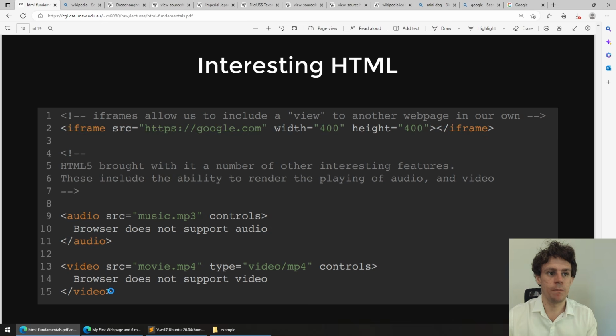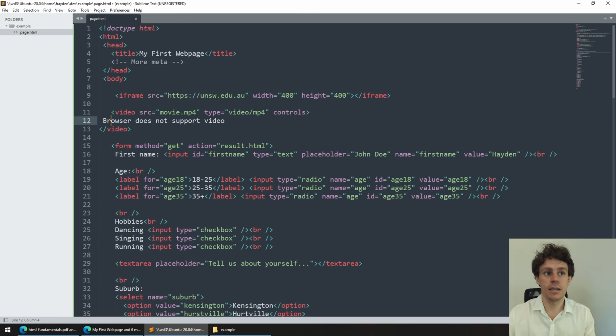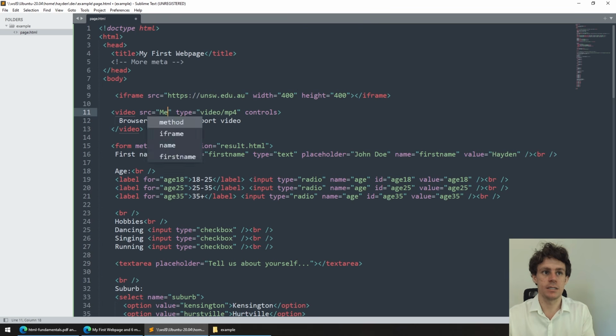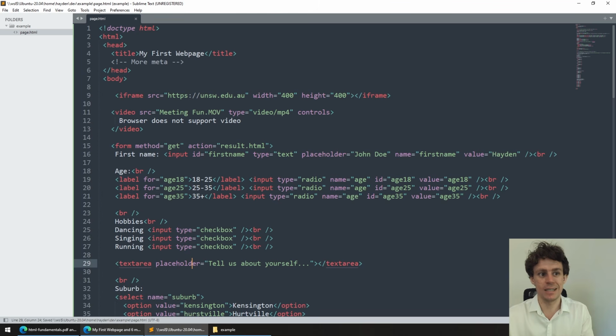You can say, copy this code, video, blah, blah, blah. Now you notice this does have an inner HTML, but that inner HTML, as you can kind of infer, is not anything useful. It's actually just the text that shows if your web browser refuses to load the video. Now, again, I could put in a random MP4 here if I wanted to find one on the internet, but often that's not going to work. But in this case, I can just include my file and hopefully it works. Now that's the name of my file in this folder. That's why meetingfun.mov, capital. Let's see if this works.